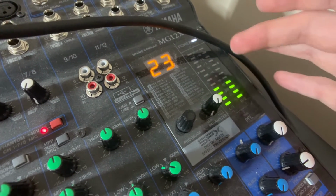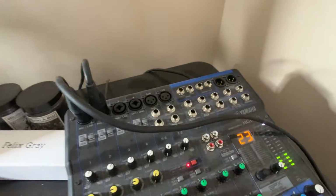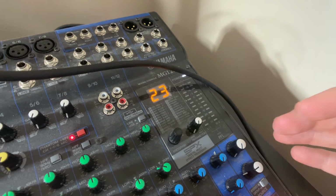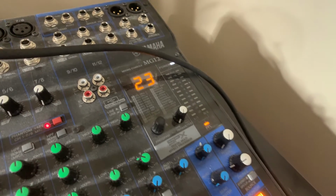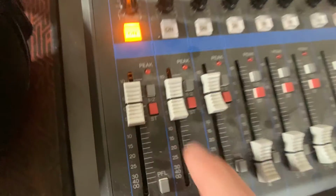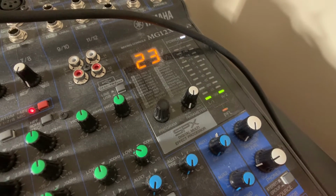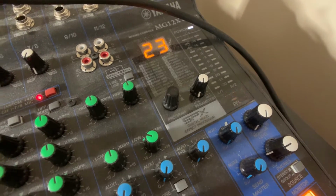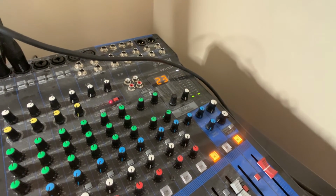This is the output level for your entire mix. So whenever all these are lined up, this will be the whole thing. All the sounds coming in, this will show your levels. If you click on the PFL level, it'll show just this channel in this output. I don't have channel 2. I don't have this second channel turned on, so technically nothing's really coming through. Well, I guess it kind of is, because it's showing the sound level even though it's not turned on, but anyway.